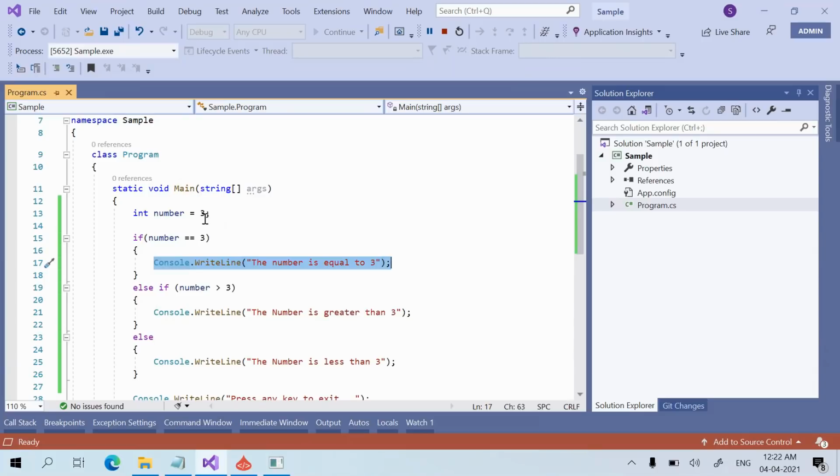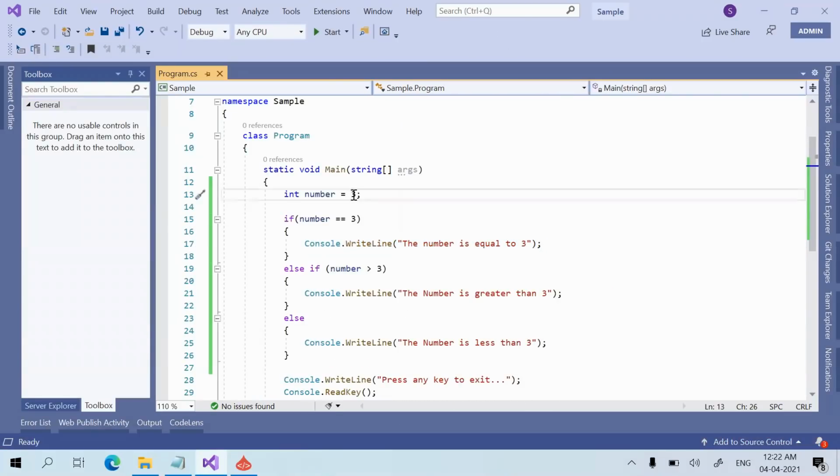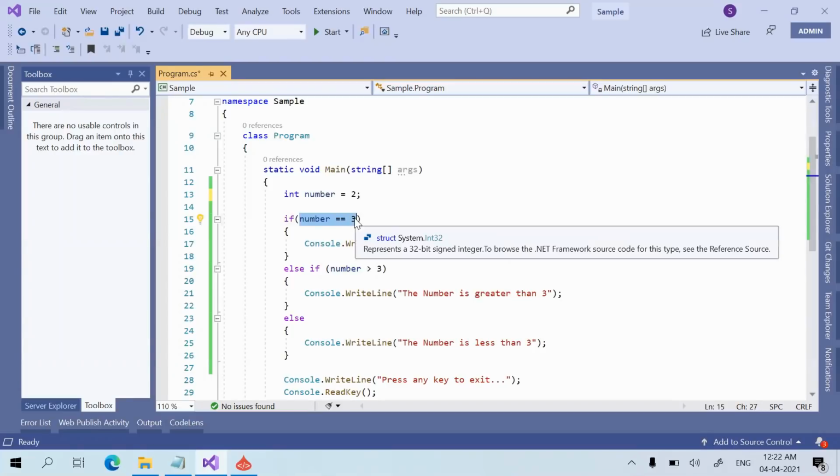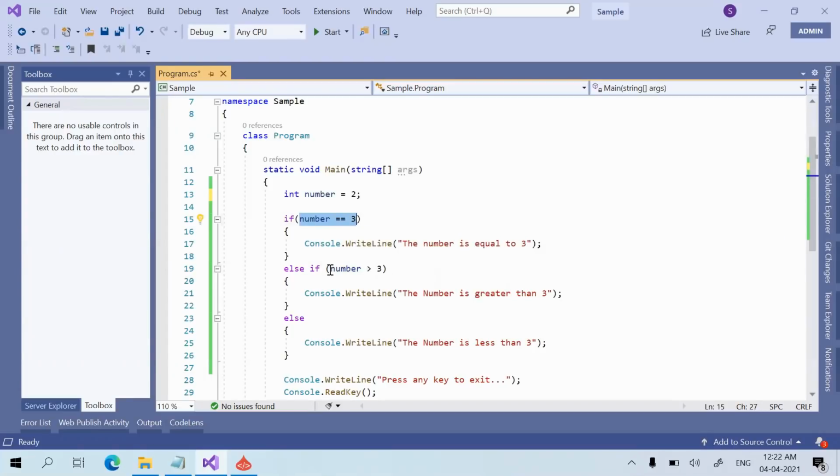Okay, so now I'm changing this value to 2. First it will check whether the number is equal to 3. It is not, so it will go to the else if part and check whether the number is greater than 3.